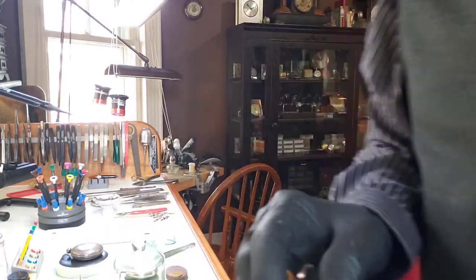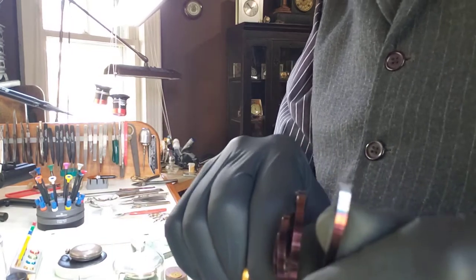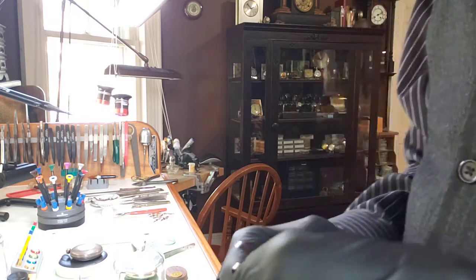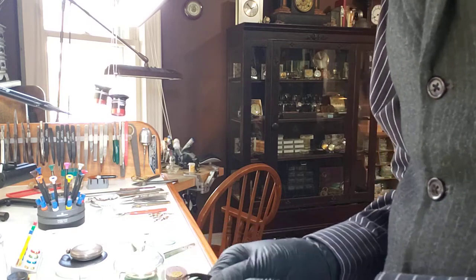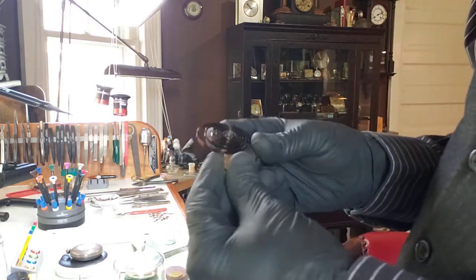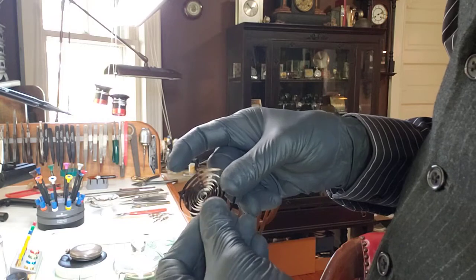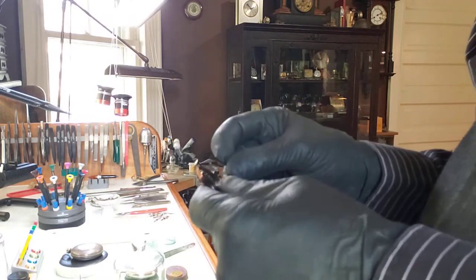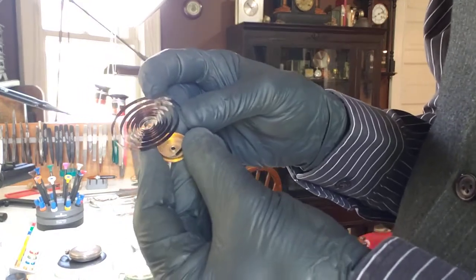And to put it back in is the reverse, basically. Especially this has a T end. I don't know if you can see that on my terrible camera work. So you're gonna want to find the hole exactly where it goes into the barrel. And slowly, I lost the hole. Where'd the hole go? There we go.